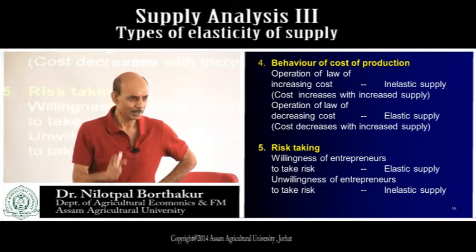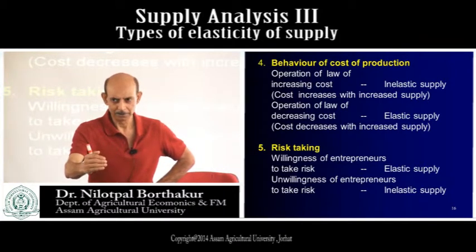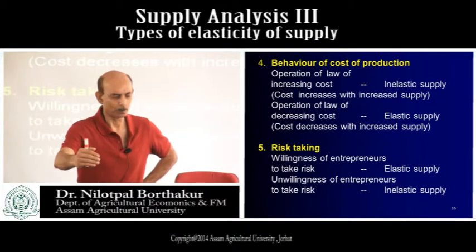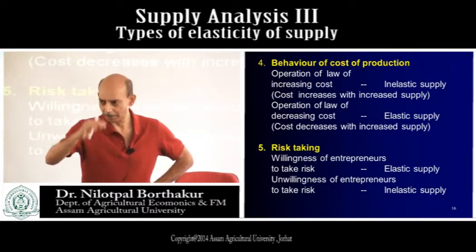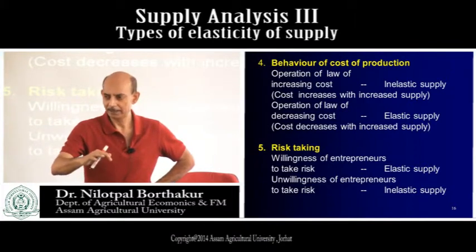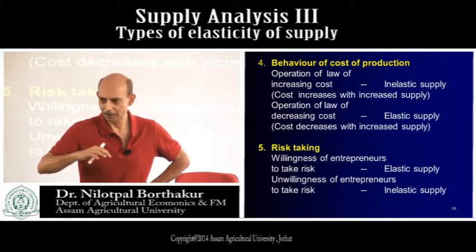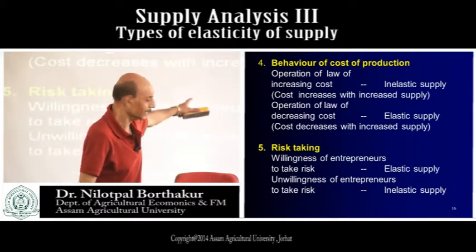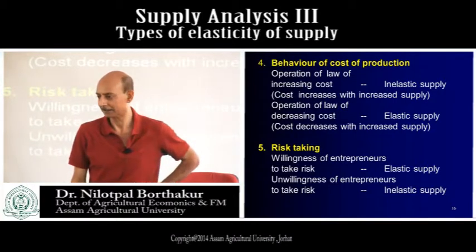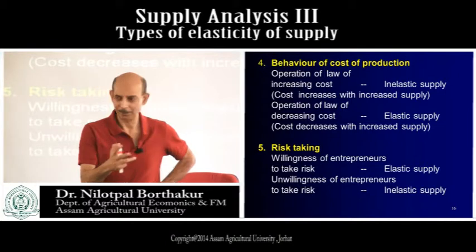Another situation: if the producer finds that if he produces more, cost of production will come down, that will be an incentive for him to produce more. If per unit cost of production comes down, this is an incentive for him to produce more. So in that case, he will produce more and supply will increase and elasticity will be elastic. Fine. Now can you tell me two situations?